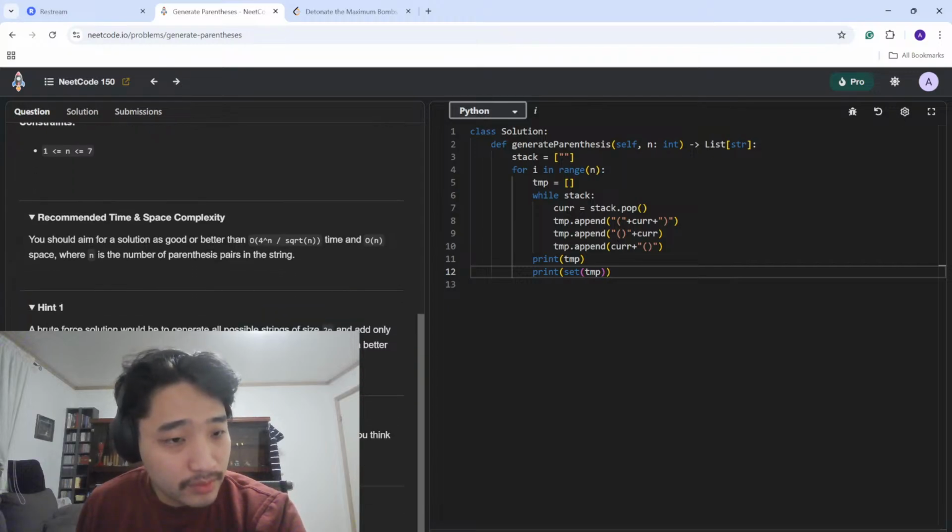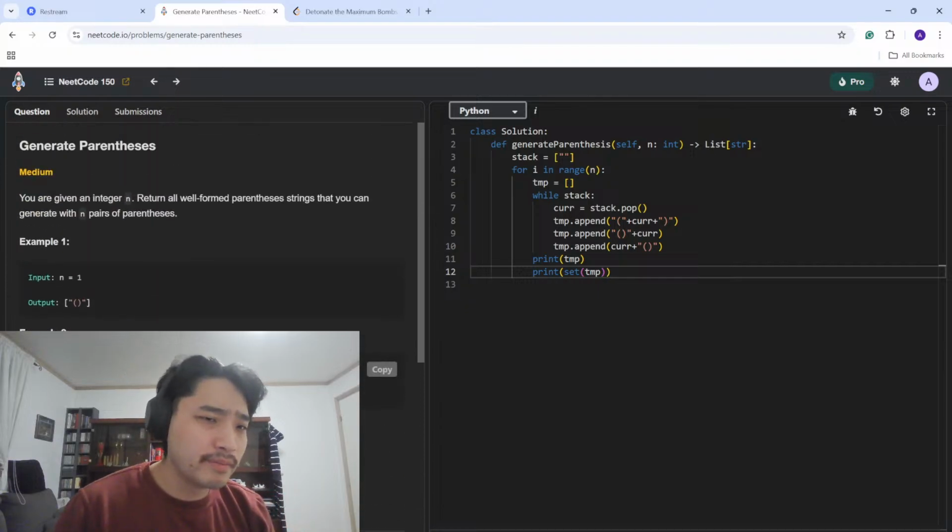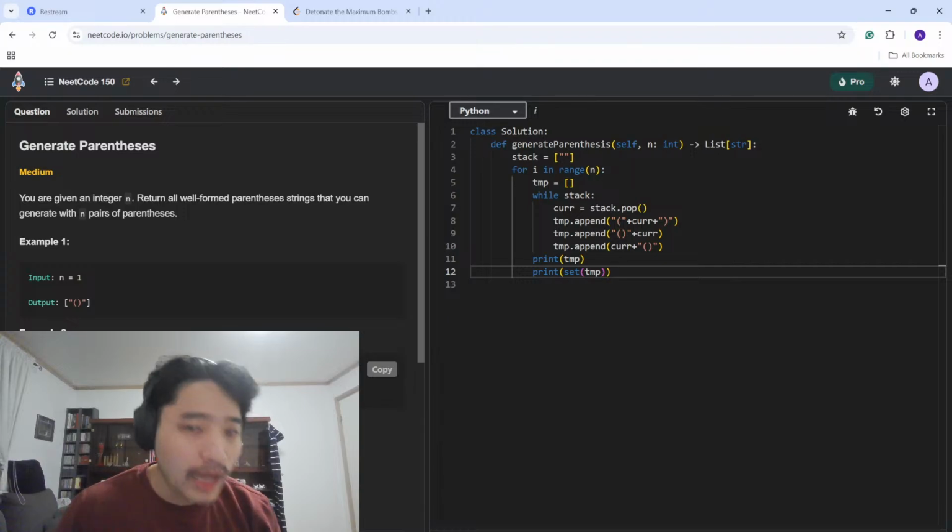Use pruning to generate invalid strings. Oh, I remember you need to use backtracking on this. I'm not that familiar with how backtracking works yet. I haven't arrived there yet. I might skip it for now, but I think I remember how you would do it.